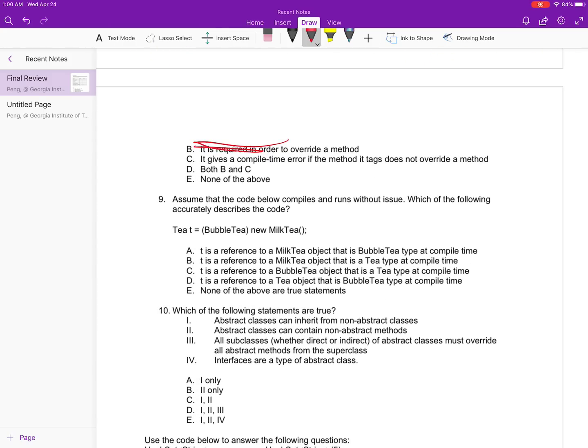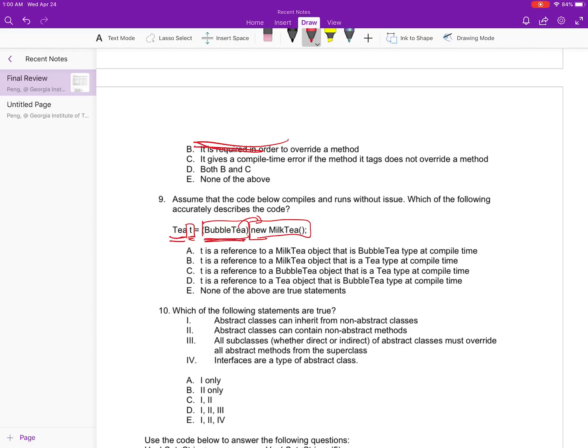Number 9. Assume that the code below compiles and runs without issue. Which of the following accurately describes the code? Let's look at t. t has a static type of T. The dynamic type is a MilkTea. And (BubbleTea) is casting this object to a BubbleTea and assigning it to the variable t. So when we're looking at t, the casting does not play an effect.